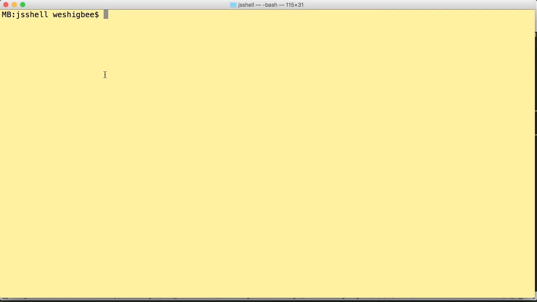And from inside of the folder where we have our package, notice I'm inside of JS Shell right now, we can run the command npm install, just like when we are installing dependencies locally to consume inside of our shell script. Except now we add a -g for global. So we would like to install a global package. And the global package we'd like to install is the directory we're inside of, so I'll just put a dot to refer to the current directory. Now on a Mac, I need to run this as an administrator, so I'll include a call to sudo. And that will go off and install our package globally.